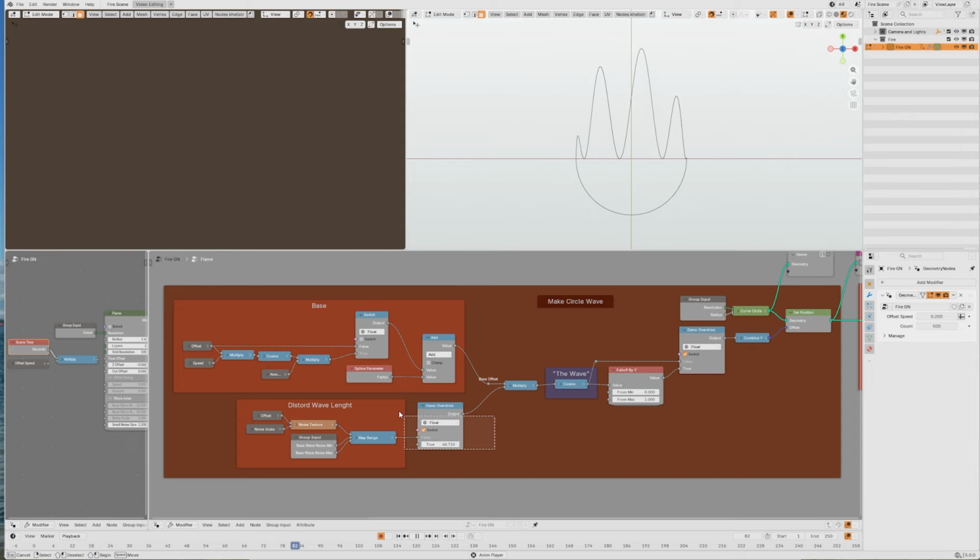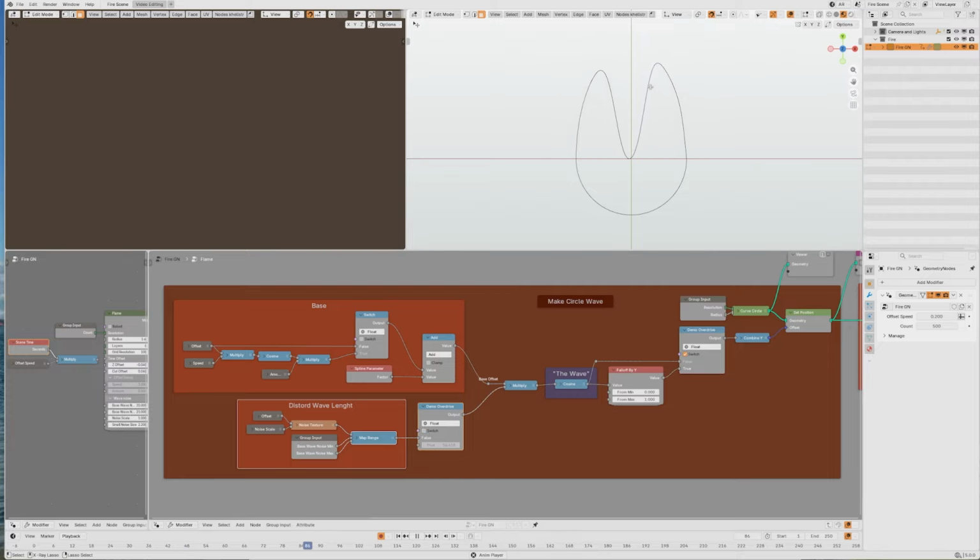So then we have this distortion here. What it does is break the wave, so every wave is always a bit different. It's probably easier to see if I take this constant value and change it: the wavelength gets longer or shorter.